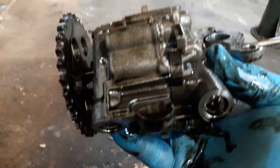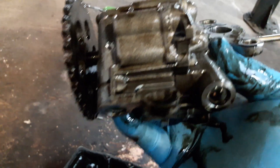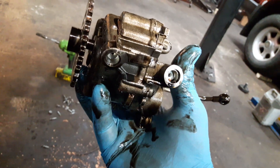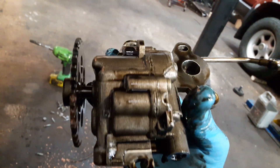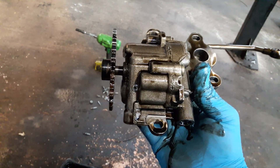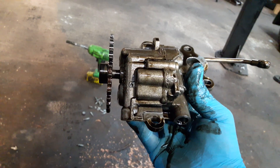It lifts out of the chain. The chain isn't pre-tensioned or anything like that — there is a slight tension on it, and as you can see the oil pump has come out. This job takes a couple of hours, and the oil pump itself, genuine from an OE manufacturer, is about £49-50 plus VAT. Just reinstall it in the opposite way. Thanks very much, bye.